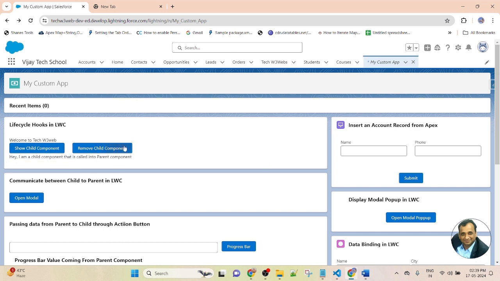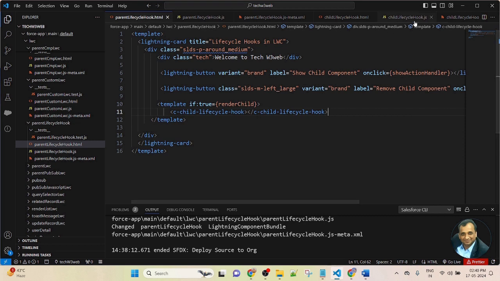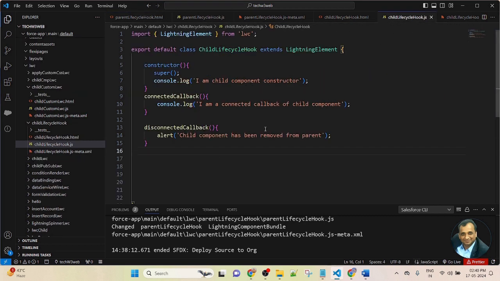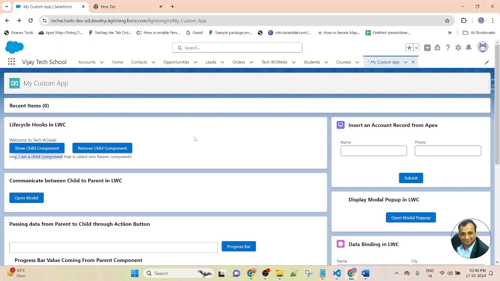But once I remove the child component from the parent component, the child component will be removed from the parent and the disconnectedCallback will be executed, and in the disconnectedCallback the alert message will be displayed: child component has been removed from the parent. So now let's click the remove child component button.